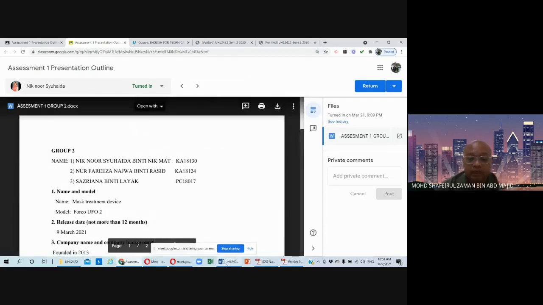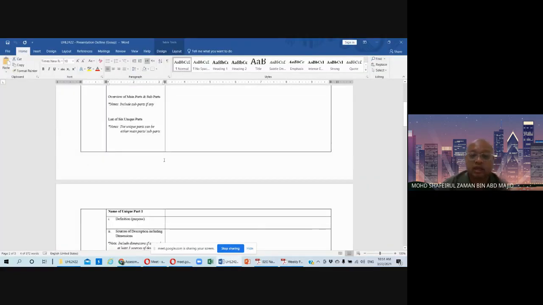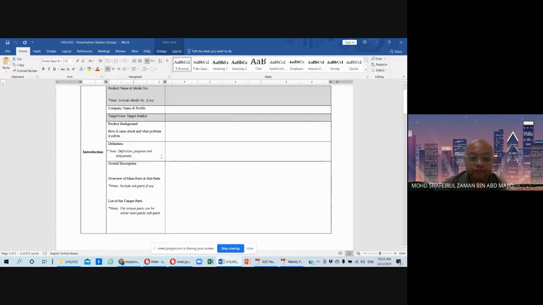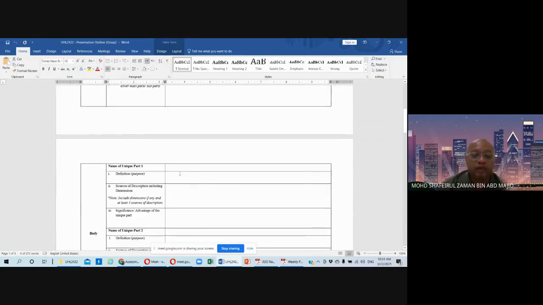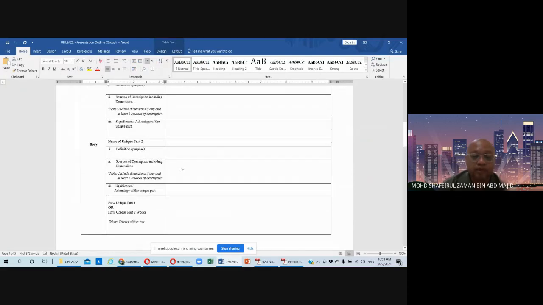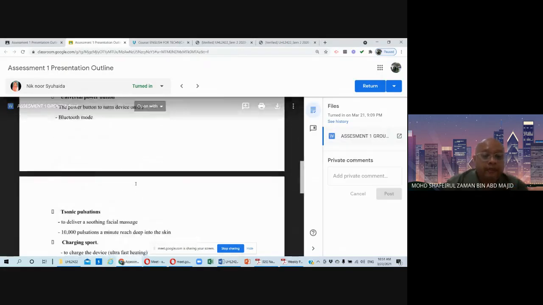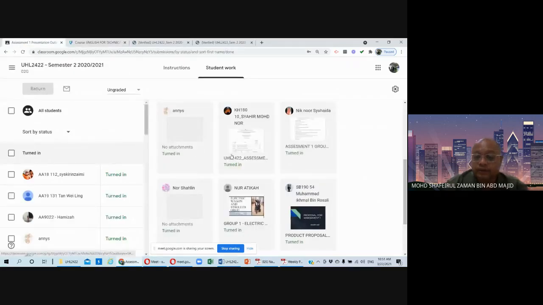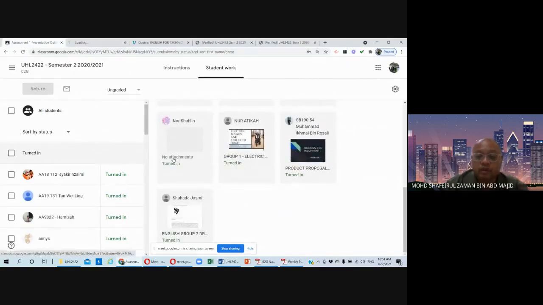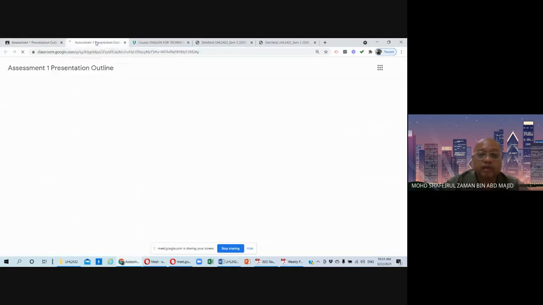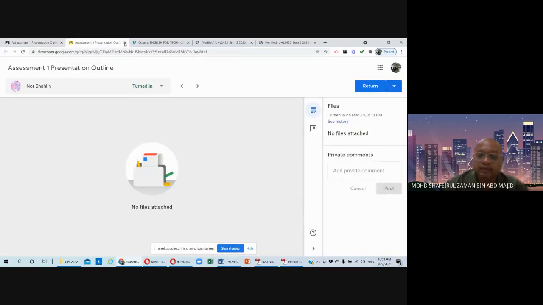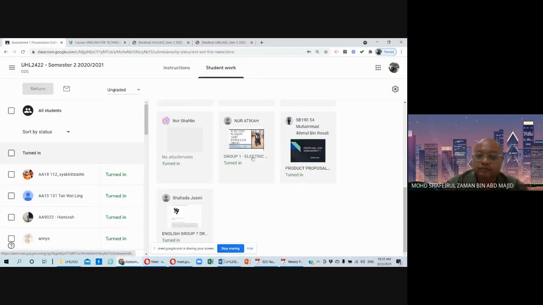For example, in this template, for each of the main parts or the sub parts over here, you can put the image so that we will know what you are trying to refer to. So done with this group. No Shahlin, no attachment there. No Atika.